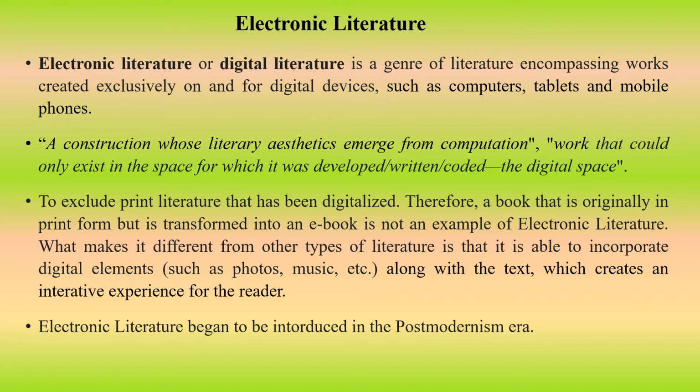Electronic literature is generally considered to exclude print literature that has been digitalized. Therefore, a book that is originally in print form but is transformed into an e-book is not an example of electronic literature. What makes it different from other types of literature is that it is able to incorporate digital elements such as photos, music, etc. along with the text, which creates an interactive experience for the reader. Electronic literature began to be introduced in the postmodernism era.